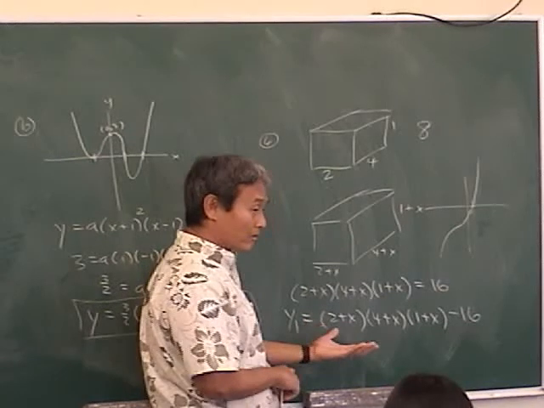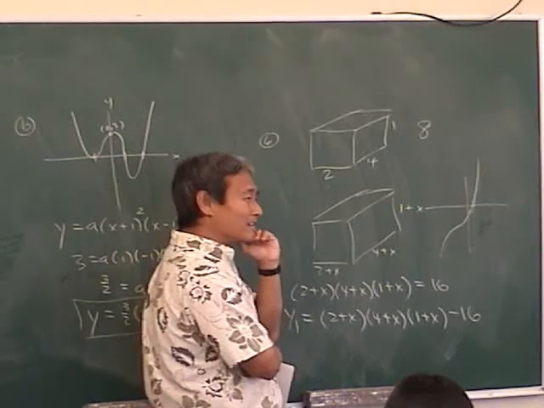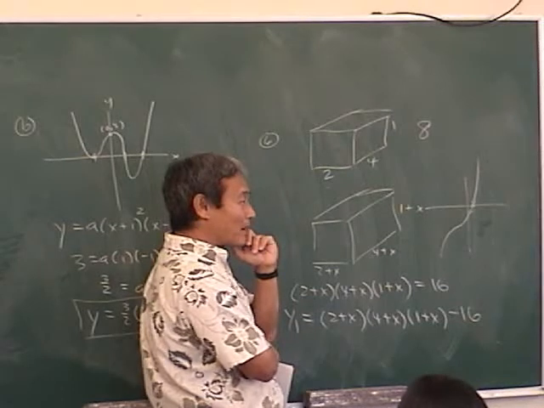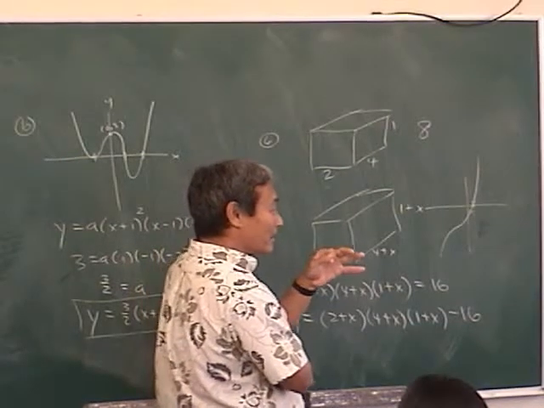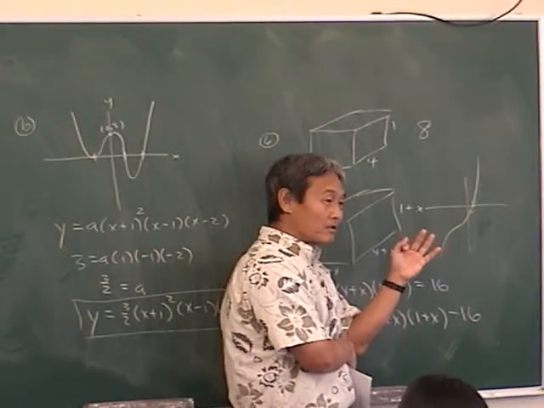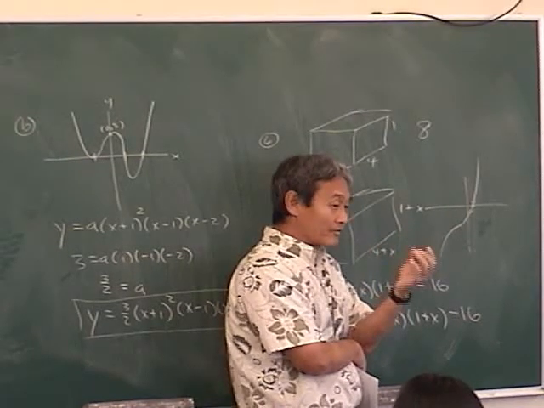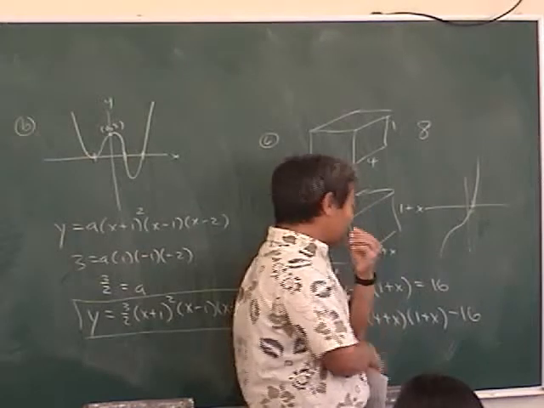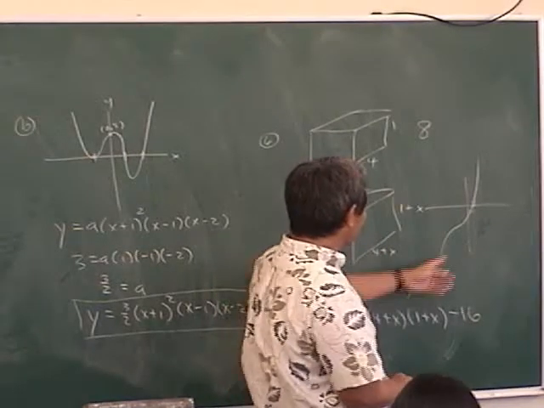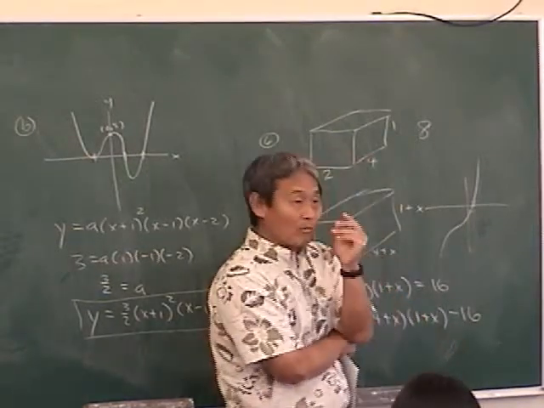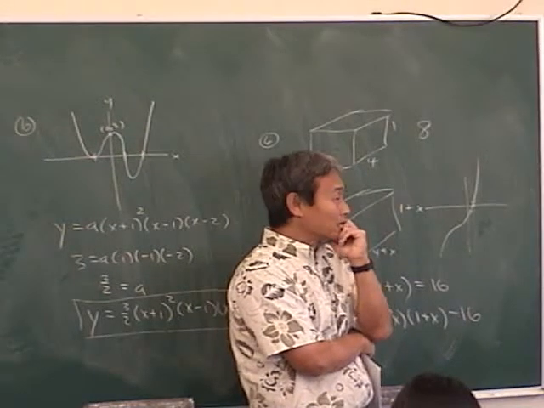It's degree 3. So didn't you guys learn something last year, the fundamental theorem of algebra, that if you have a polynomial of degree 3, there should be 3 roots? There should be 3 answers, right? You guys learned that last year, right? A polynomial of degree n will have n roots. So this equation is supposed to have 3 answers, but the graph only crossed the x-axis once, so I get 1 answer. What happened to the other 2?